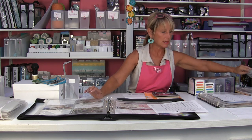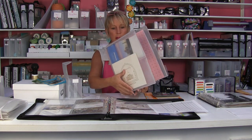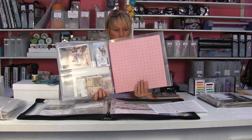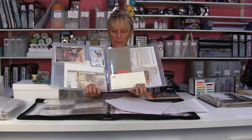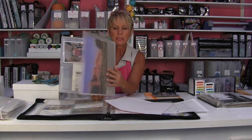You can put them all together in a binder. You've seen our project planners here. That's what that is, our memento keeper. So you could have a year of mementos in there. You might store them in what we call a Scrap Master. And I've got some special paper that I bought for this trip to India. But these are all the little mementos that I collected while we were traveling in India.